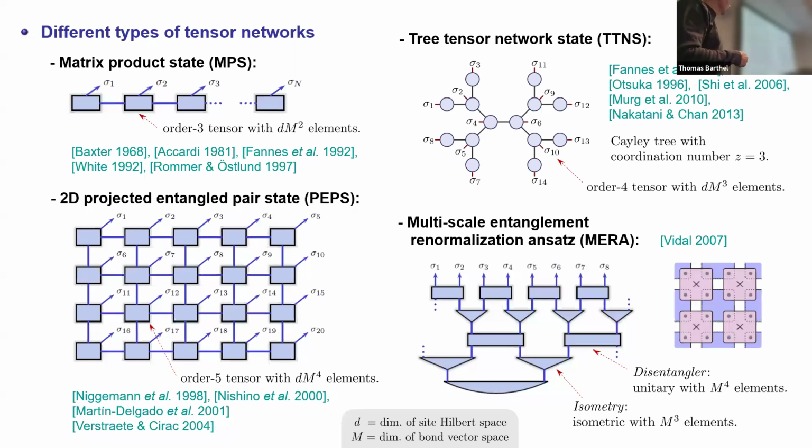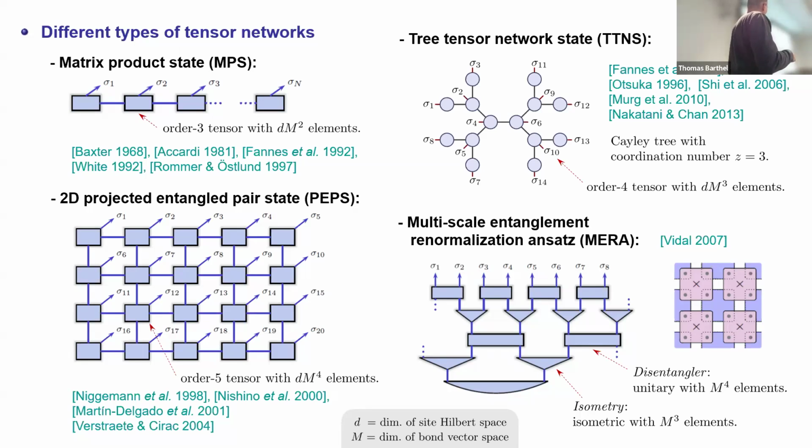And we can generalize this idea to higher dimensions. So maybe the most direct way are these PEPS states, which were pushed forward by Verstraete and Cirac, but also some precursors existed already. Yeah, one main topic today will be these tree-tensor networks. So also here you see the structure of entanglement will not be really 2D-like. So both of these will have the sort of wrong entanglement structure for the type of systems we try to simulate, but for practical reasons, they are still very competitive. So here the difference maybe mostly to MPS is that we have tensors of order higher than 2 or 3, right, depending on how you count.